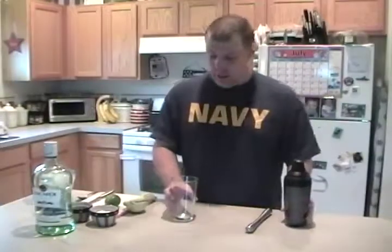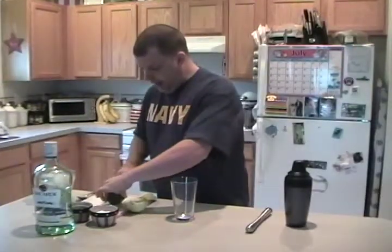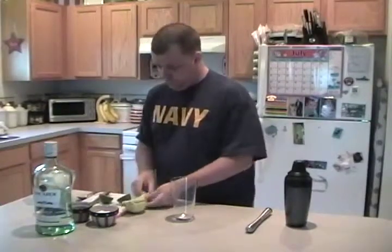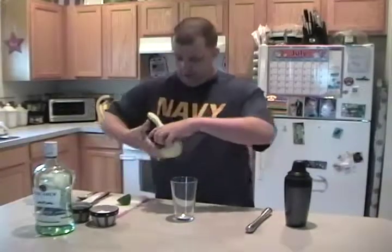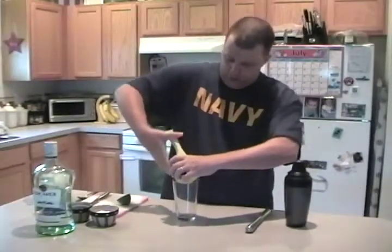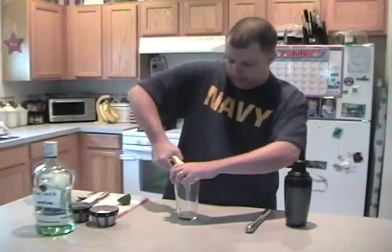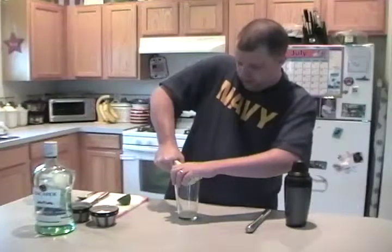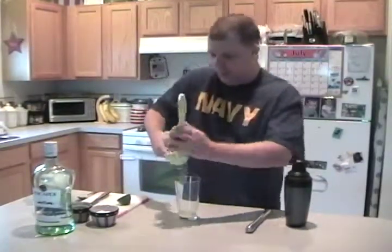Alright, so the first thing we're going to do is take our glass and put 3 ingredients on the bottom of this glass. First thing we're going to put in there is our lime juice. You're going to take half of a lime, so you're going to cut your lime in half. I'm going to take my little juicer here, I'll put the lime in there, and I'm just going to put half of this juice in the bottom of this glass. Crush it real good. Make sure you're getting all those essential juices out of there as much as you can.